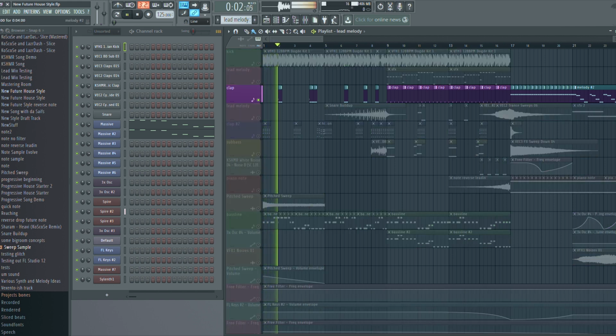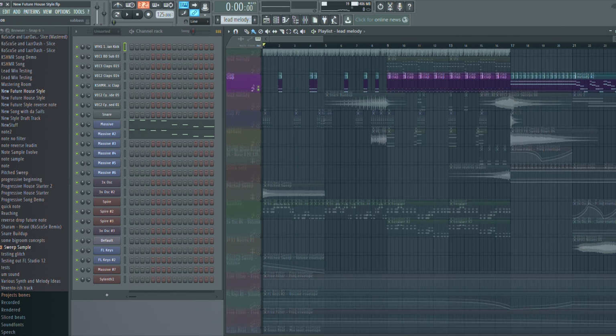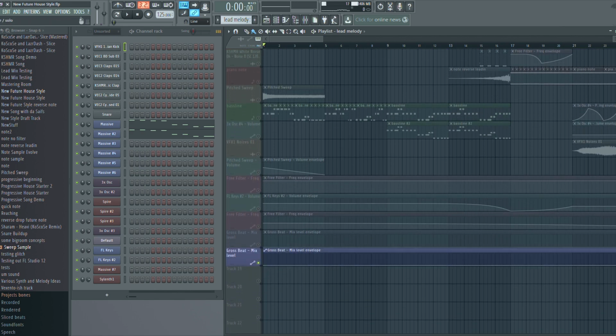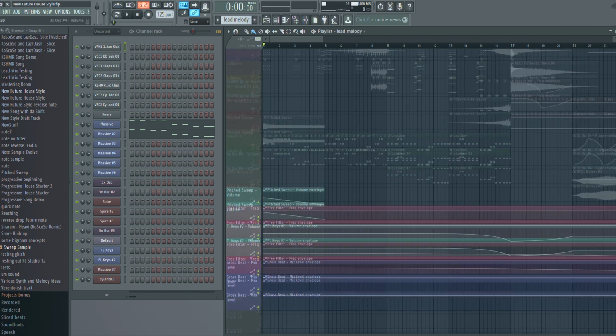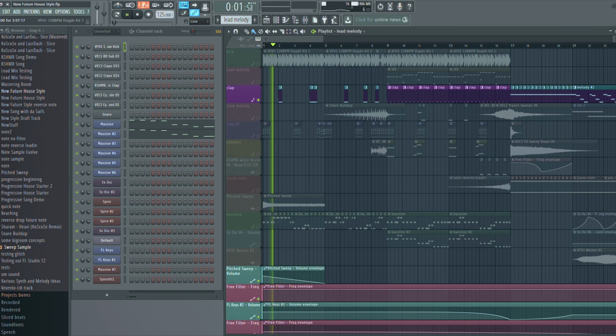Actually, one second, I'm going to fix some gross beat stuff at the bottom. Let's open up the filters, because this is actually attached to the main melody, which is coming up, but I can't put them at some awkward offbeats.